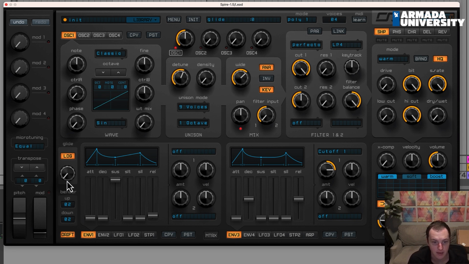Okay, it's sounding okay. The next thing I want to do is adjust the amplitude envelope. In Spire, unlike a lot of other subtractive synthesizers, you also get this STL and SLL. So you have your standard attack, decay, sustain, and release, but you also have these two things, which I'm not going to play with too much for this sound. Your leads can sound a little cheesy if you don't have enough release on them. I like bringing the sustain down and adding some decay so that it hits sharply. Let's hear what this sounds like.